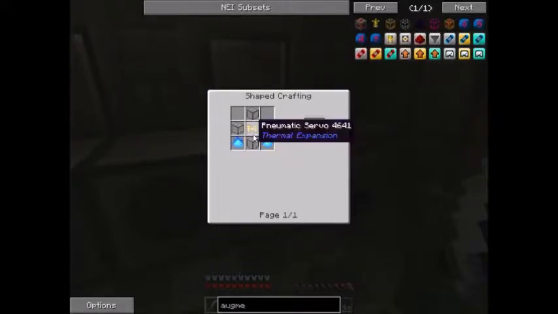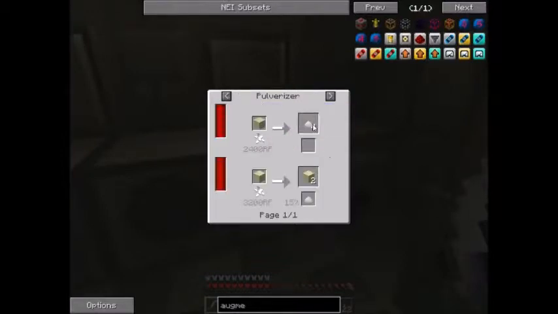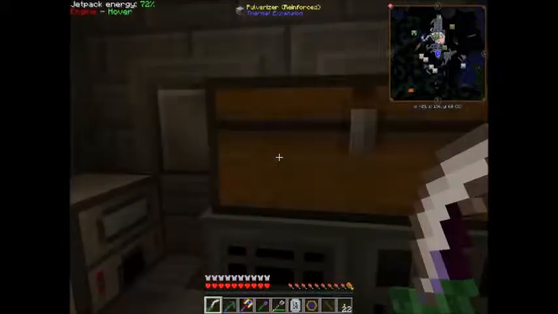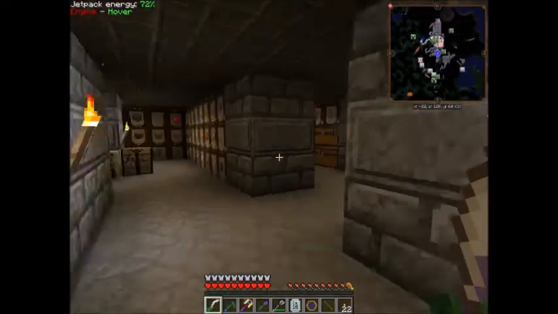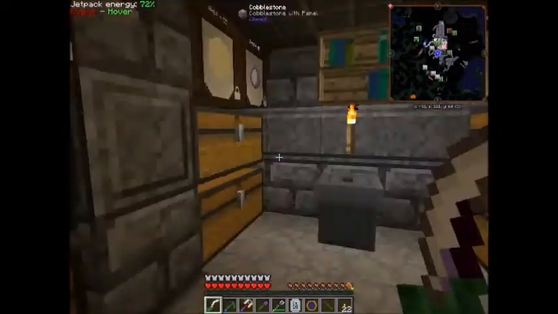We're going to need this cryotheum dust, snowball, niter, redstone, and blizz powder. Saltpeter. I haven't found any saltpeter. Niter, sandstone. I don't have any sandstone on me. I think I might have some sandstone somewhere in here. Let's go ahead and grind it up.